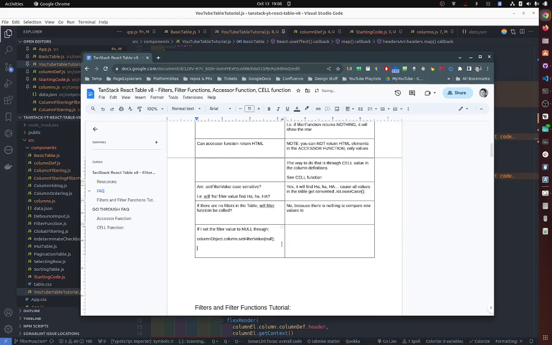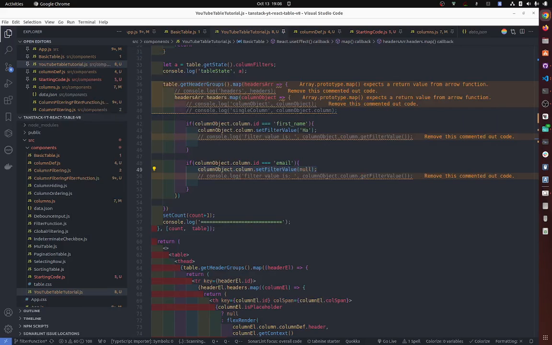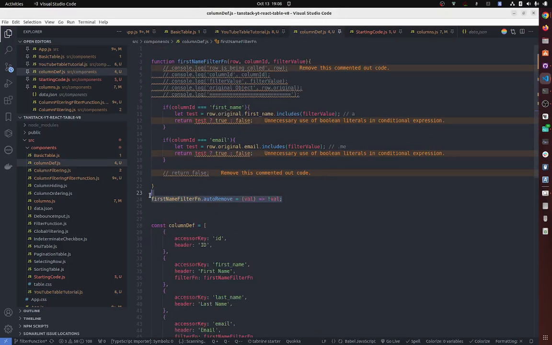So, will that remove the filter if I do not have the remover function? I.e., we're talking about this one here.